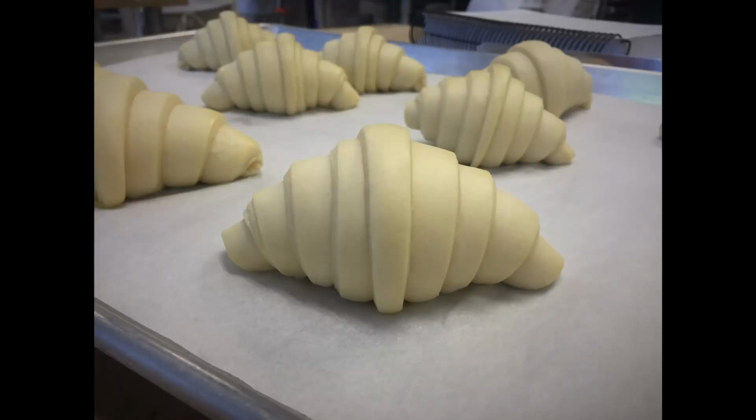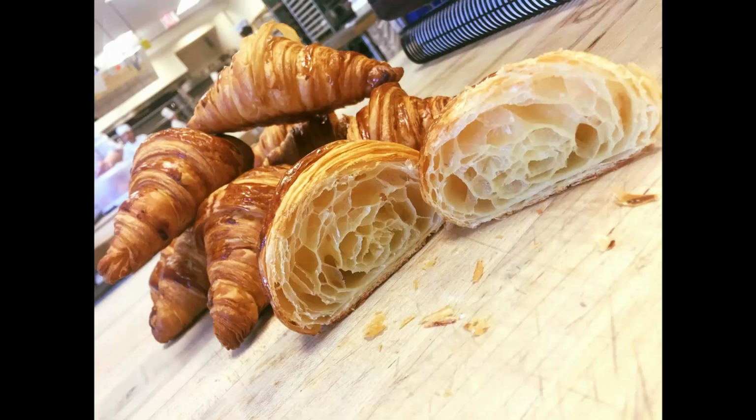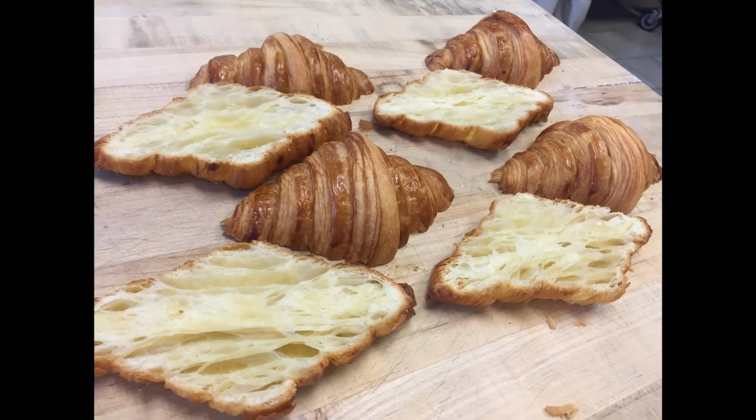If you all have been following me on social media, y'all know I posted pictures of my flaky and buttery croissants. All the replies and the comments were astonishing in my eyes. And yes, those croissants were everything and more of what y'all imagined it to be, but it can become overwhelming. Yes, I know a lot of you are probably saying in your mind, hey, pastry warden, there's no doggone way I can ever get tired of eating a buttery and flaky croissant. But I can tell you right now, after eating as many as I did, yes, you can. But anyway, check out what I got in store for y'all right now.